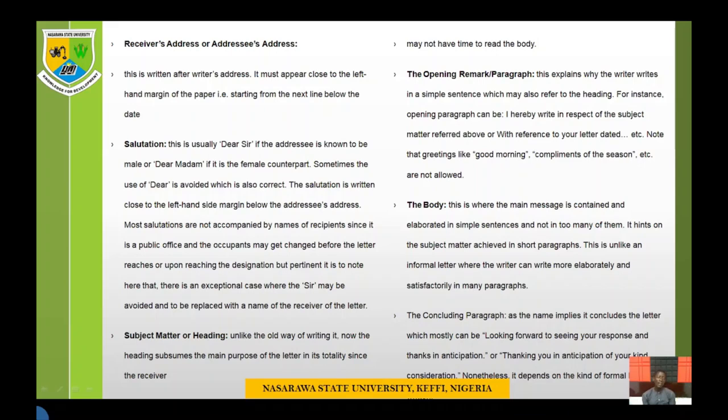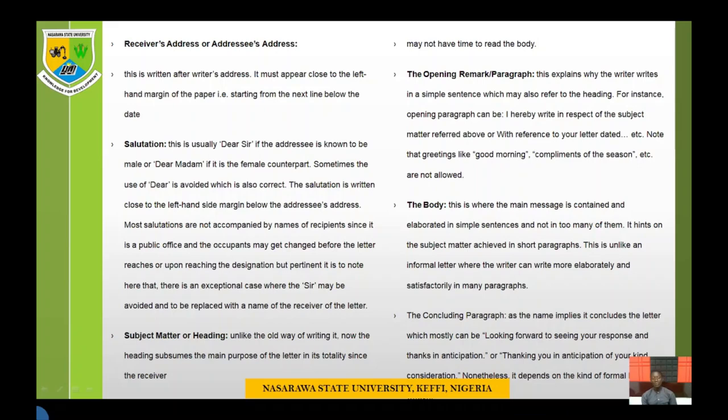And that is to say, you have to identify the person in question with whom you've done the business from its start to the end. Maybe the managing director, you now say, "There, Mr. Chibuzo Ikemefuna." You see, you are just identifying the name as the managing director of that particular place, or the supplier, or whatever you may take the person to be. So these are just exceptional cases, but most importantly, formal letters majorly do not have names of the recipient.